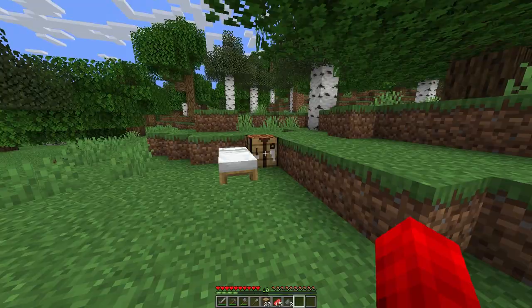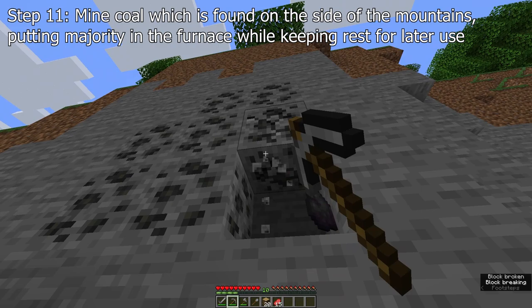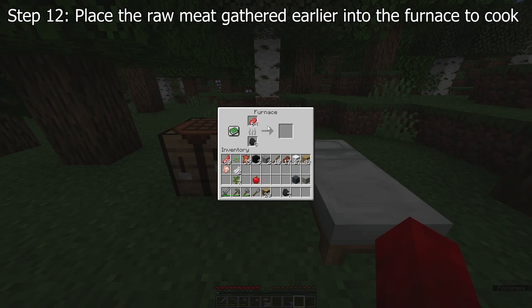Step 10. Use the crafting table to craft a furnace using 8 cobblestone blocks and then place it down. Step 11. Mine coal, which is found on the side of mountains, putting the majority in the furnace while keeping the rest for later use. Step 12. Place the raw meat gathered earlier into the furnace to cook.